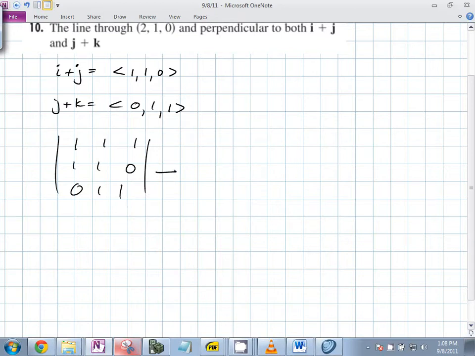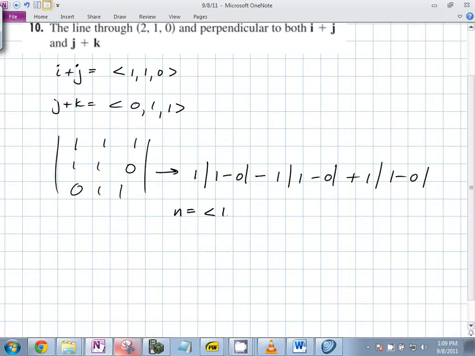So you end up with 1 times 1 minus 0, minus 1 times 0 minus 0, plus 1 times 1 minus 0. So what's the vector going to be? Isn't it 1 minus 0? They're all 1 minus 0? In the middle. Oh, it is 1 minus 0. The zeros multiply just times each other. Yep, you're absolutely right. So the perpendicular vector is going to be what?